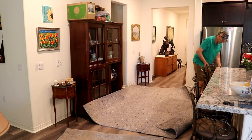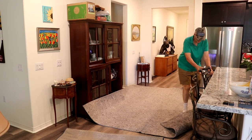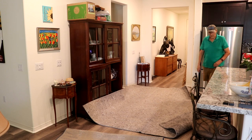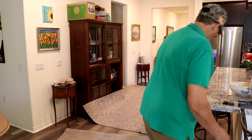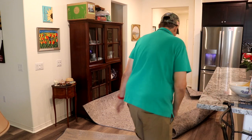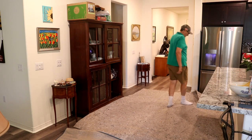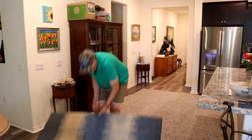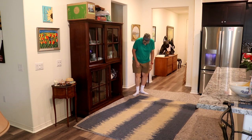Move these out of the way. Okay, it looks like it's going to work fine. Now what I should have probably done is bought just the mat for this size. For some reason, I did not get the right size. But it's going to work perfect for what I have planned.